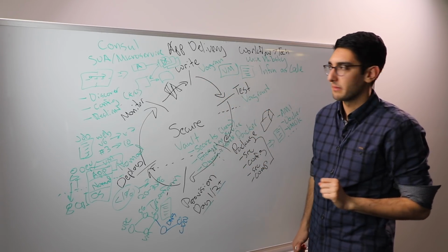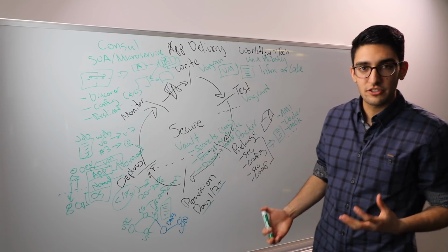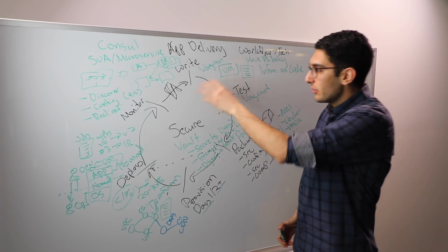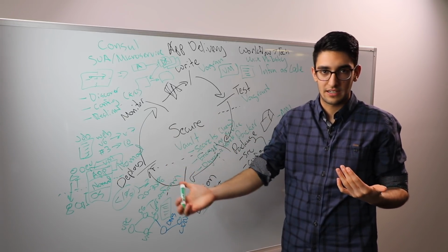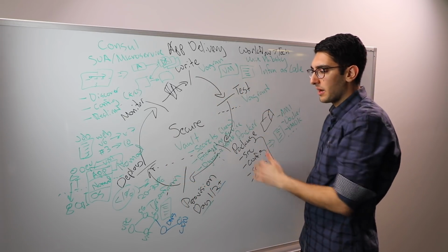So zooming out, as we think about application delivery at HashiCorp, we see that there are these 7 fundamental workflow problems, right? And there's really no way around them. We have to solve them. And fundamentally, they don't change based on the technology. So as we modernize and adopt new tools and new technologies, we still have to solve these problems.